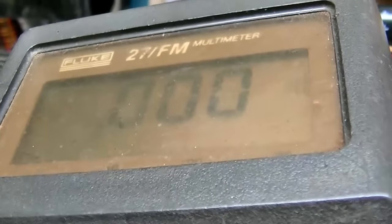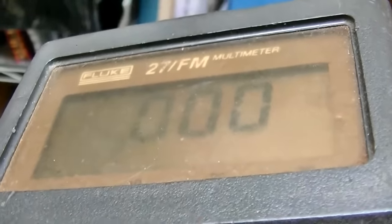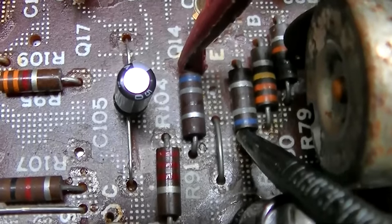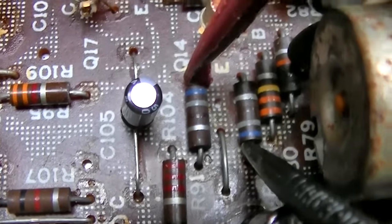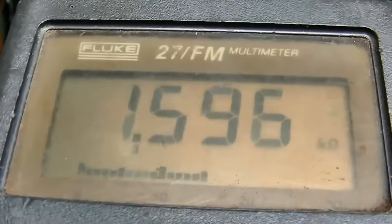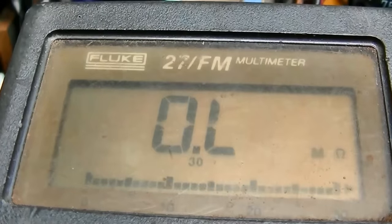If it has an emitter resistor, let me check this. There are the two emitter resistors right there. What is that? Blue, gray, black. 680. This is the bad one. 1.5K. This is the good one.